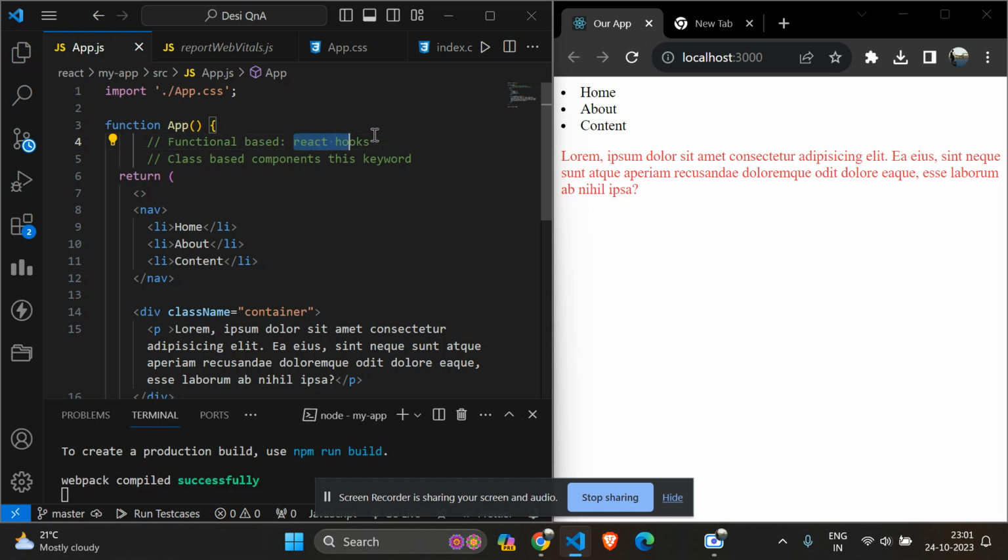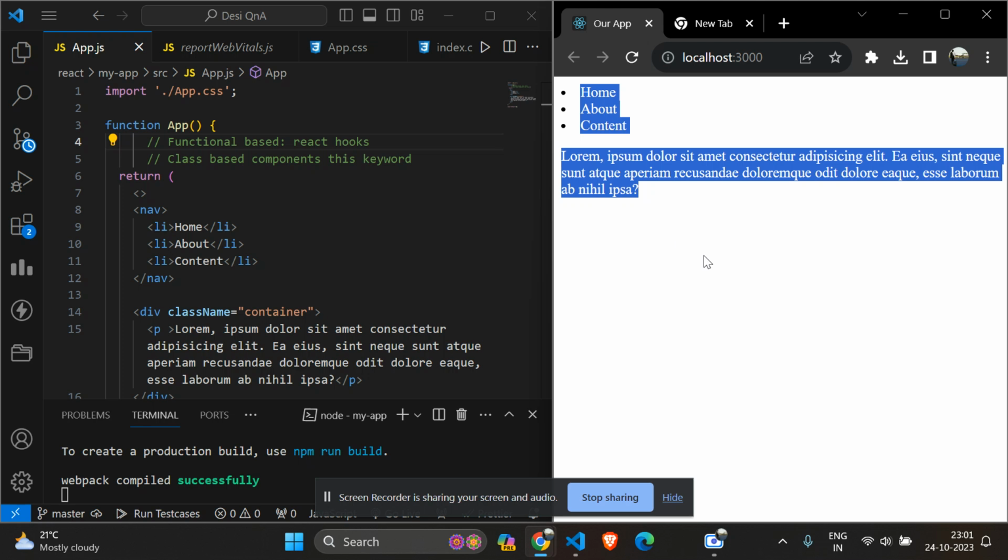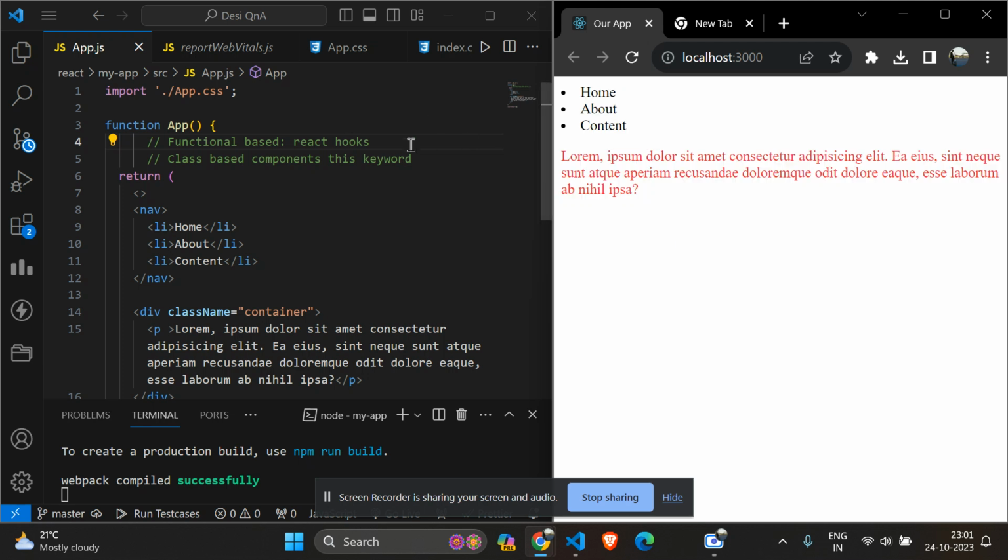So this is the very important thing. Very important thing means this is the must thing that you should learn. Without these React hooks you cannot build a React application. Okay, you can just build an application like this as it is visible over here. So what this React hook basically contains is useState, useEffect, and also useReducer, and so many things that we will be learning.